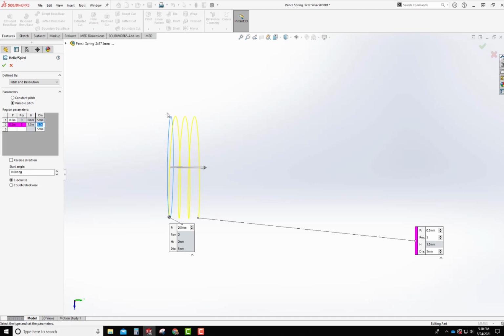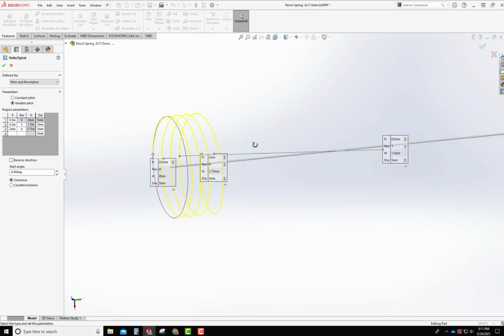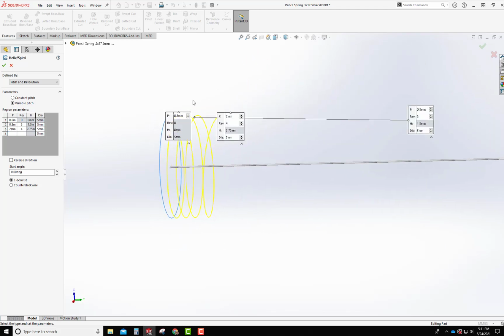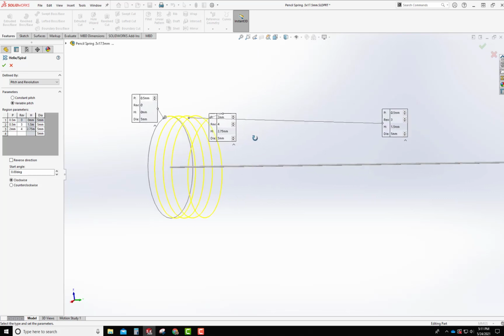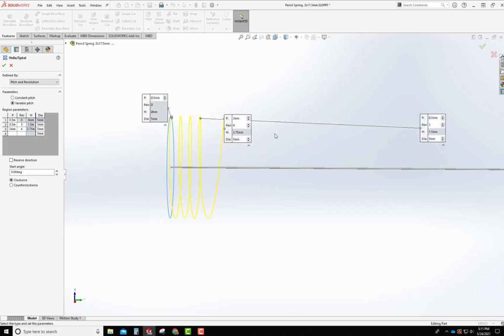Next, we're going to start to expand this out. We want to close here, and we're going to expand it out now. Next is a pitch of 2 at coil 4. Okay, and I'm going to turn this around here so you can see this at the top. What that means is you have coil 1, 2, 3, and then 4. At coil 4, we're beginning to spread out here.